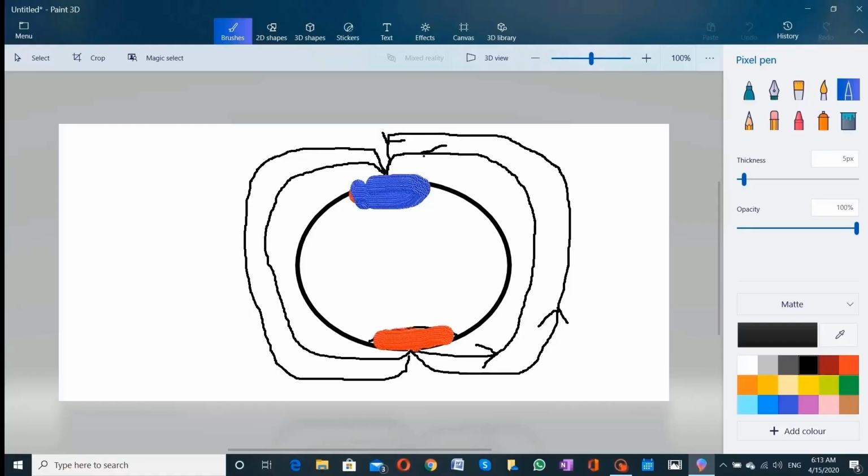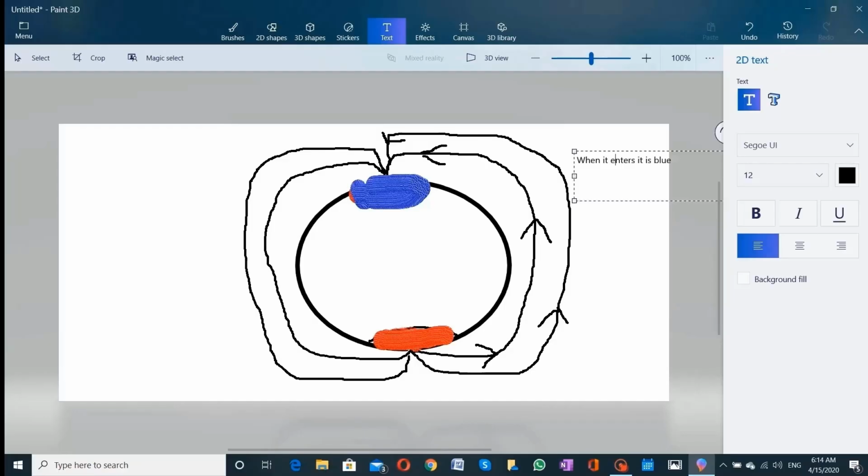On this screen, we can see that Earth has two poles. One is a blue pole, another is a red pole. In this Earth, magnetic lines of force emit from the red pole and enter the blue pole, and this rule is called the golden rule of magnetic lines of force.